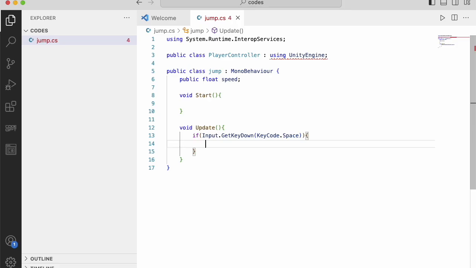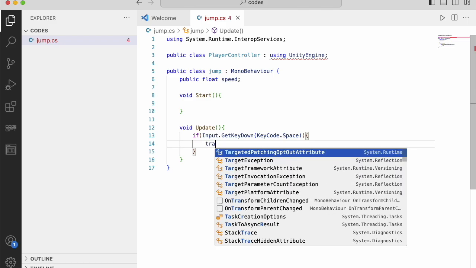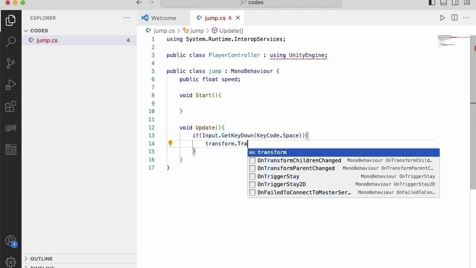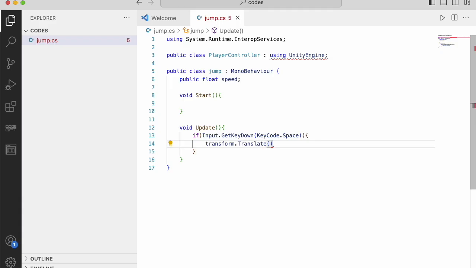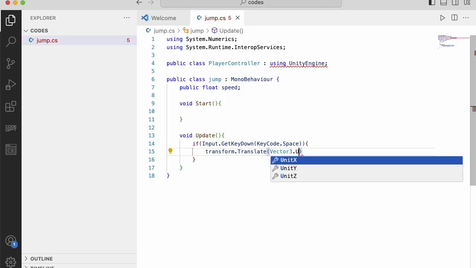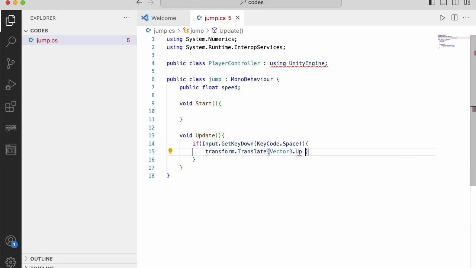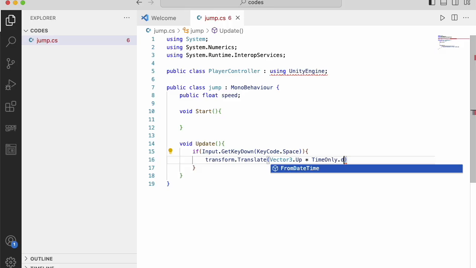Then, yeah, so tell me. transform.Translate, Vector3.up into Time.deltaTime into speed. Okay, that's it. So this much would be sufficient for the first one.